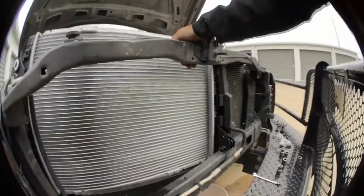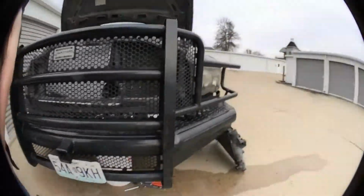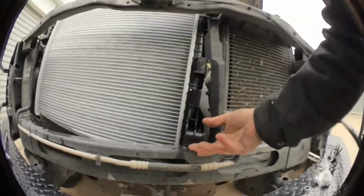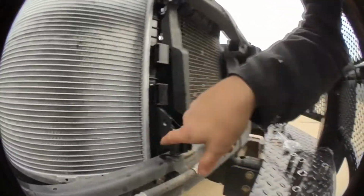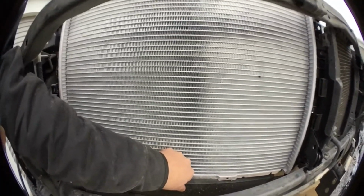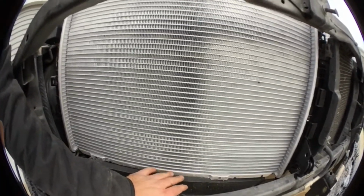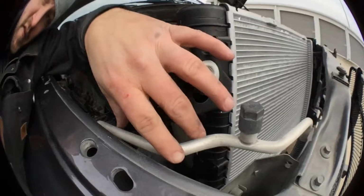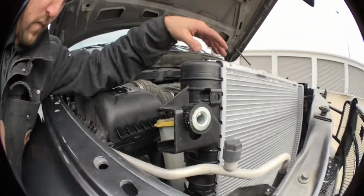Hang on a second. Let me get down. As you can tell, you got this mount right here. Okay, it's going to mount on the frame of the truck. Now be careful down here with your tranny cooler. You're gonna have to maneuver this around your AC line right here. Okay, I'm actually gonna put the phone down.